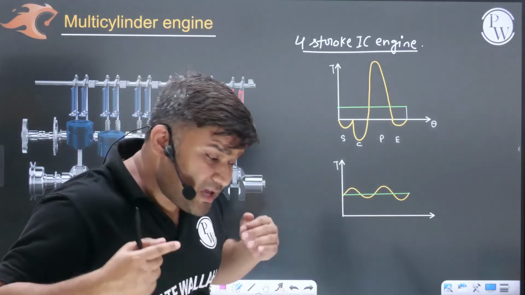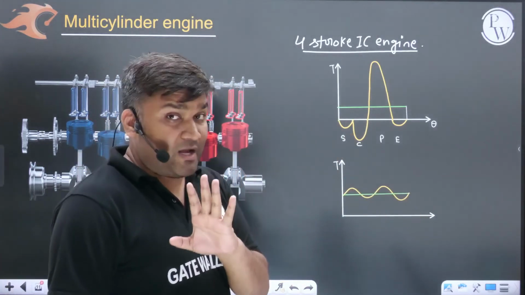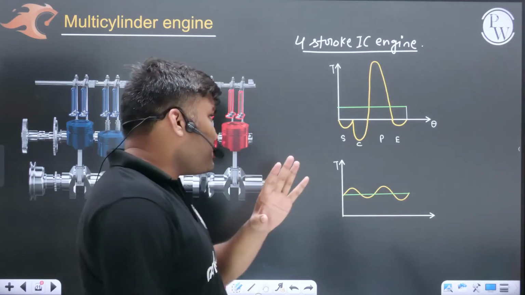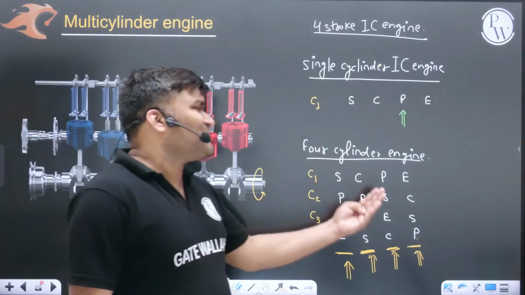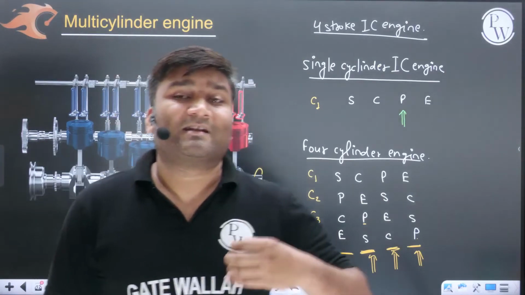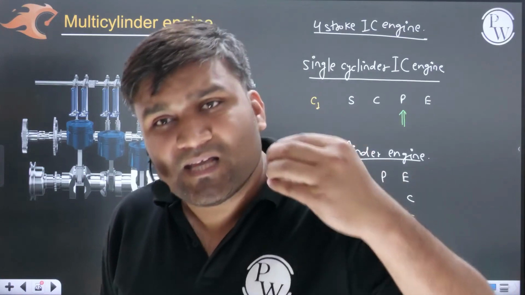Now you understand why multi-cylinder engines are used in the market. Why do we use that? Getting my point? Everybody is getting. In the market, this is just the concept of 4 cylinders I have told. In the market there are 6 cylinders, 8 cylinders. In the market V12 engines are there, V18 engines are there.